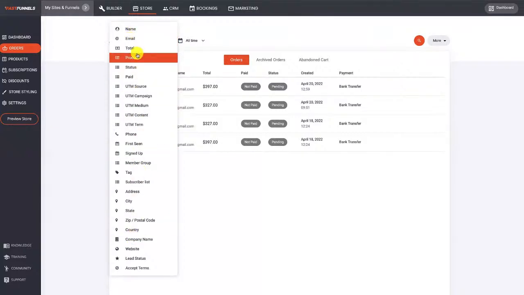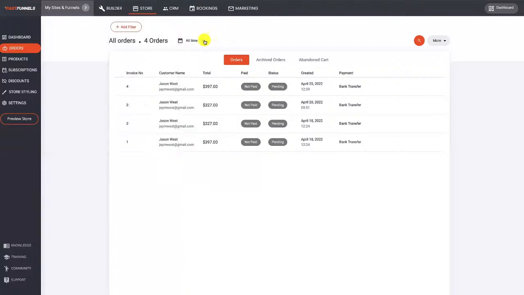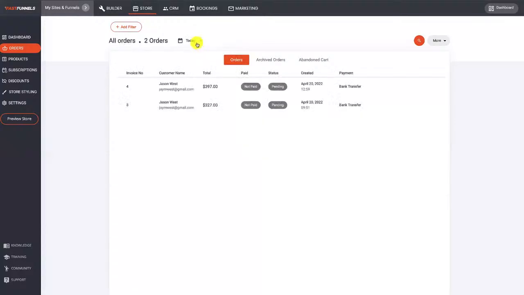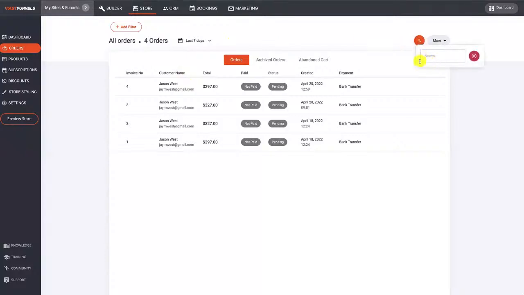So there's really no problem at all in finding the exact order that you want using all of these different filters. You can see how many orders there are over a given time. So here you can see these different stats appearing right there. And then you can also use the search facility now to go ahead and do a search through the orders too, simply by name, for example, like this.